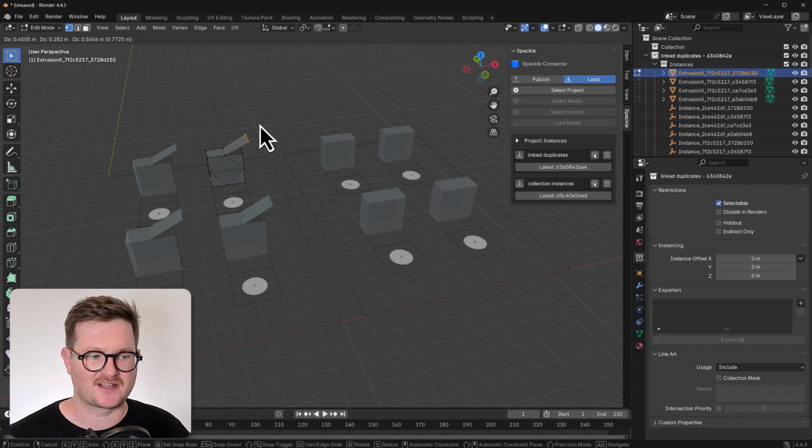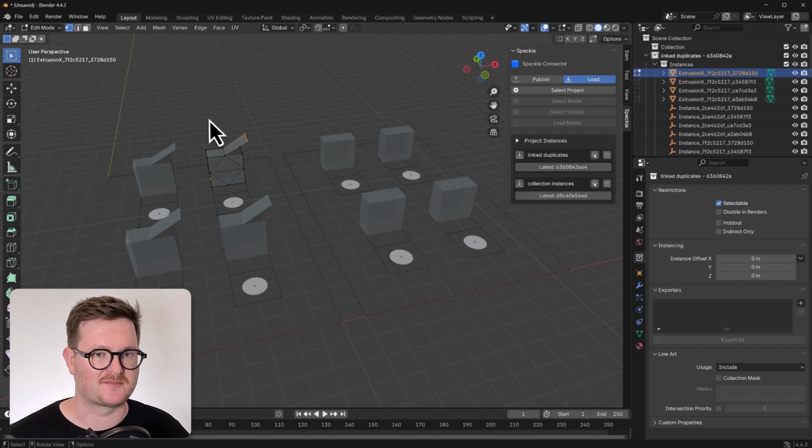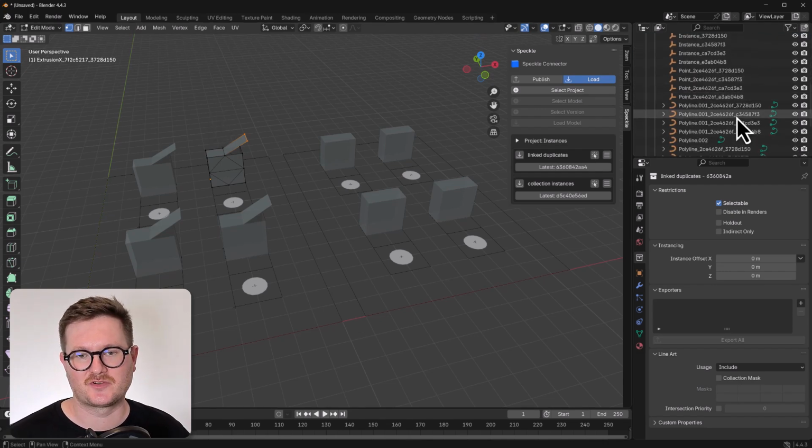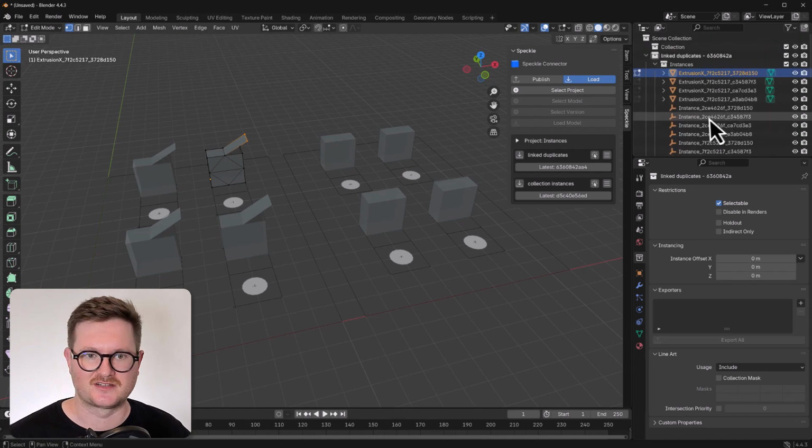So one edit edits all of the geometries. And so this is just an easier way of getting access to those instances. The disadvantage here is obviously you end up with a lot of geometry in your collection. So you'll just have to choose which one you prefer.